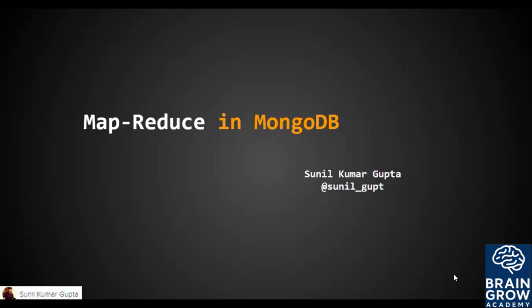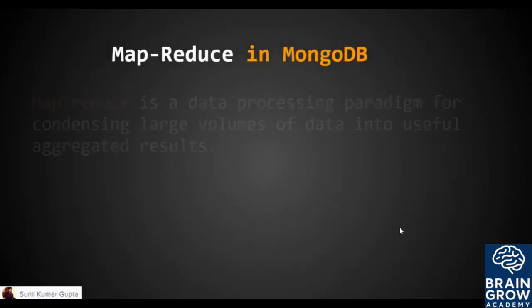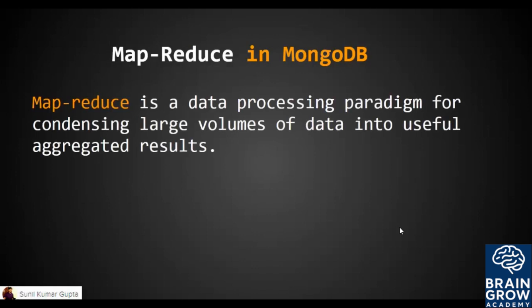First we start with the MapReduce definition. So what is MapReduce? There are two functions, map and reduce, mapper and reducer. What the mapper does and what the reducer does, that's what we are going to discuss. Together we call it MapReduce in MongoDB. MapReduce in MongoDB is very simple, fundamental stuff.